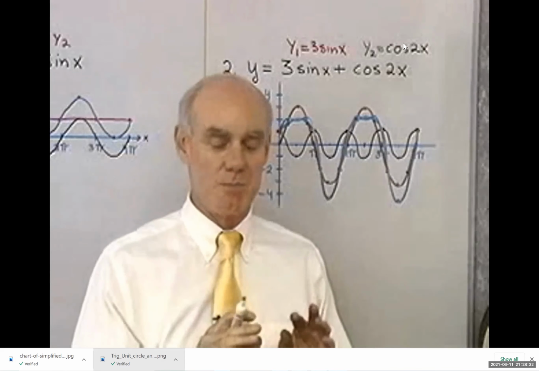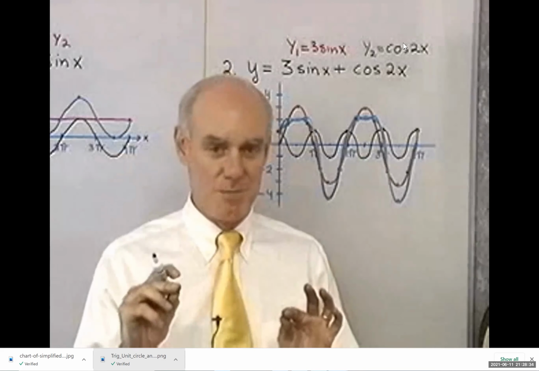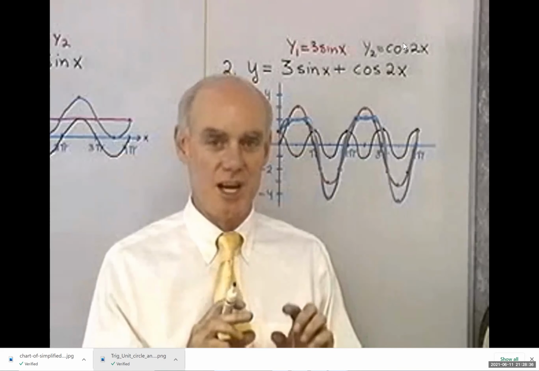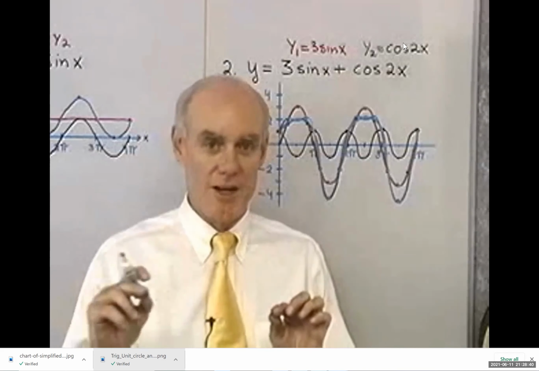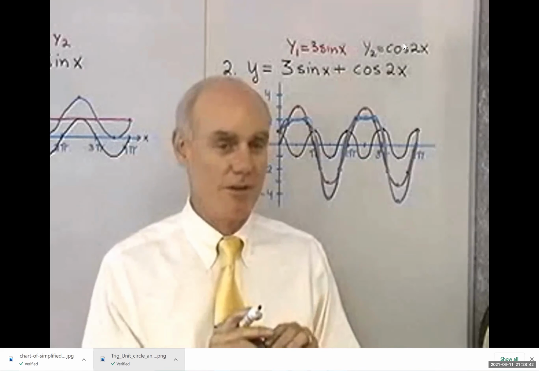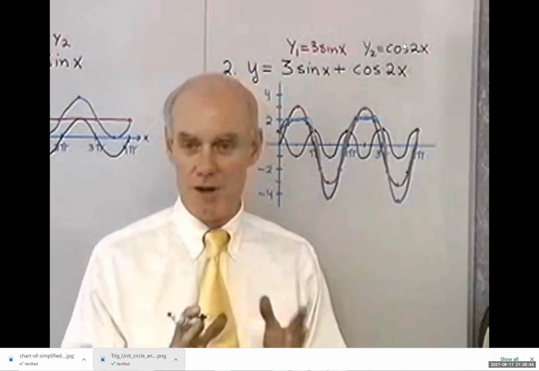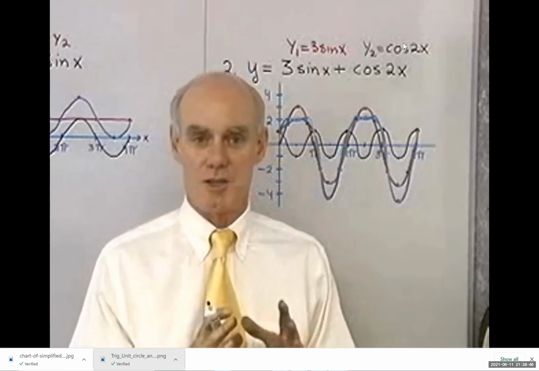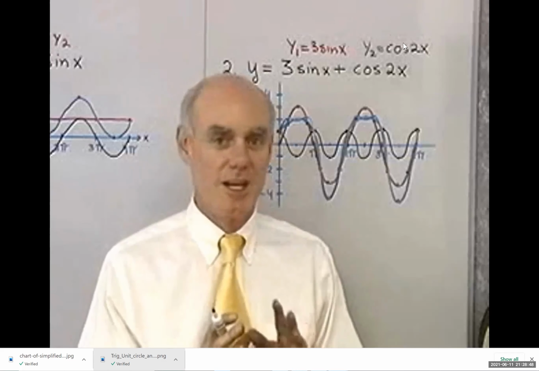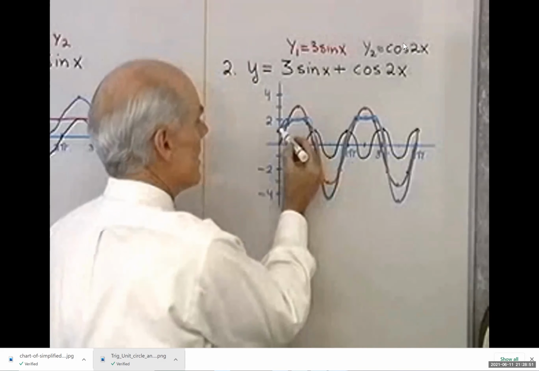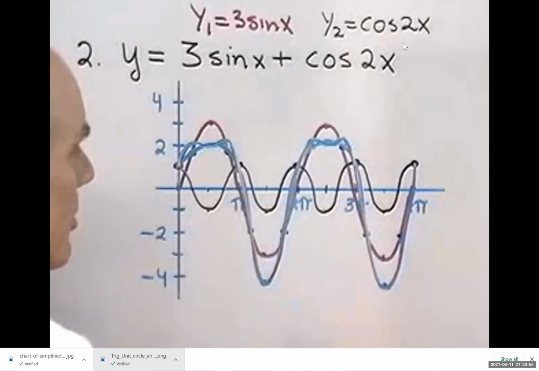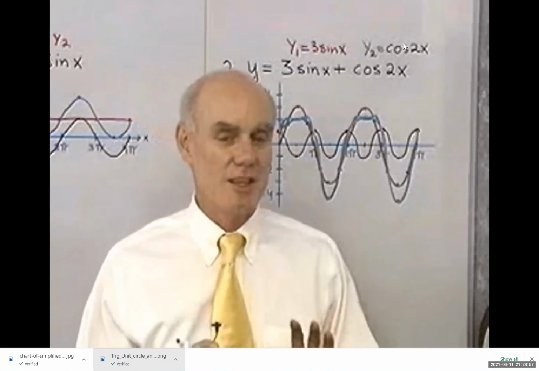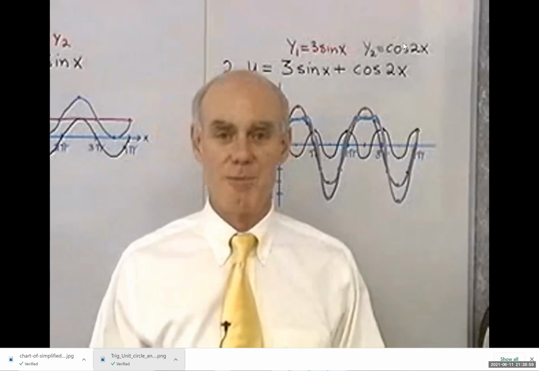We just want to practice putting these two graphs together as best we can, adding our y coordinates up, and looking to see if we see a pattern between the points that we've drawn out, and then connecting them with a nice smooth curve. So you might want to try this problem again on a graphing calculator, or maybe on some graph paper, drawing a little more neatly than I did here, and you might see this little part right here that I couldn't get with the accuracy that I'm doing on the board right here. But still, you get the idea behind graphing these combinations of functions.